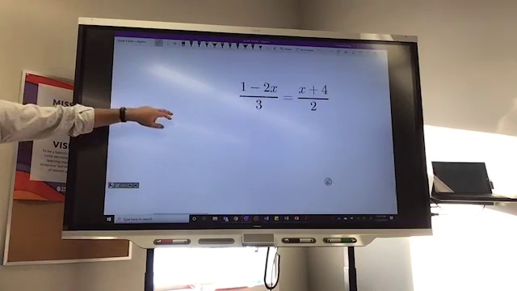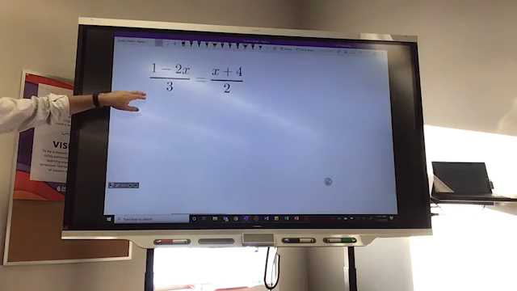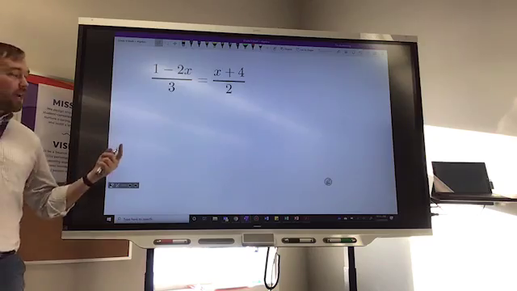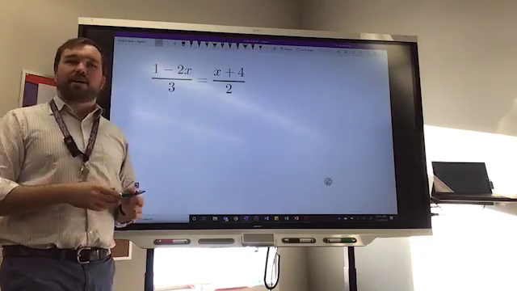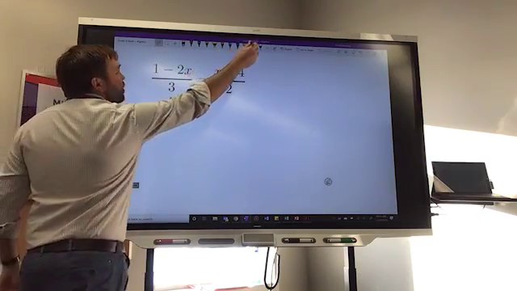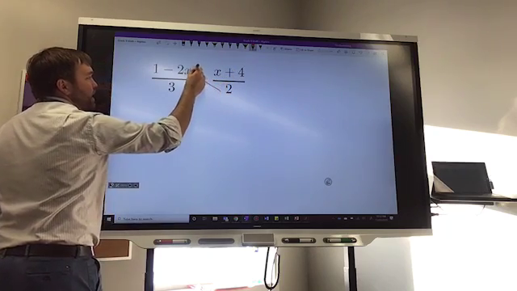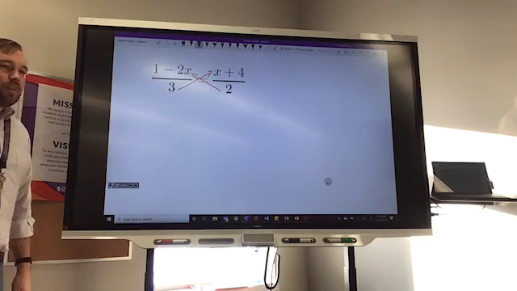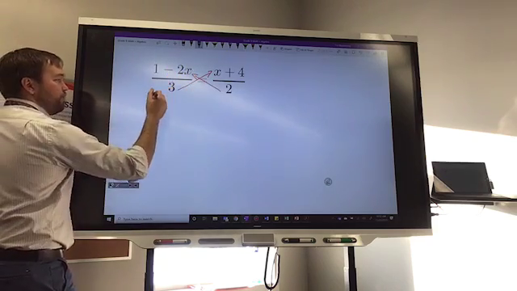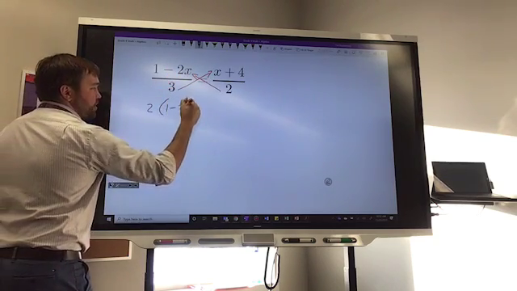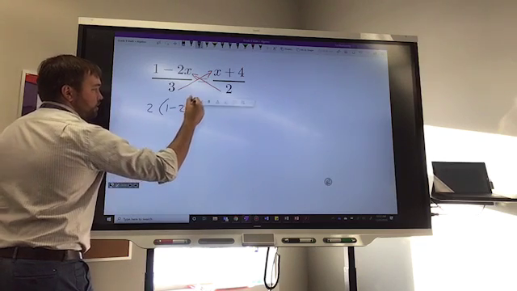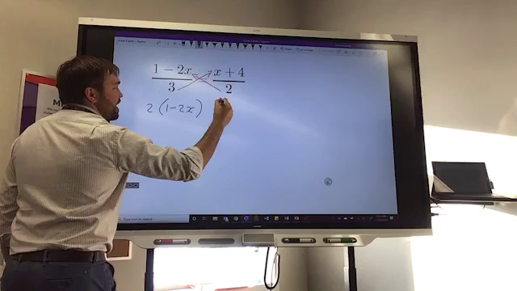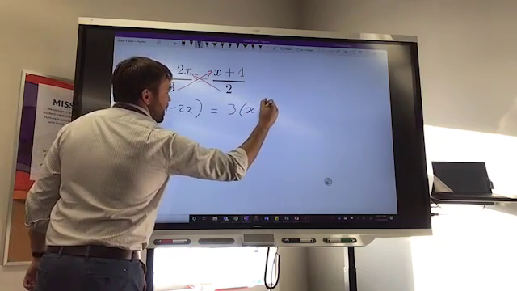So on that note, we come to here. Our step here is, in general, we dislike fractions. The way we get rid of them is that cross multiplying process here. So that 2 is going to come up here, that 3 up there. And this cross multiplying step jumps the 2 out the front here. 1 take 2x equals 3x plus 4.